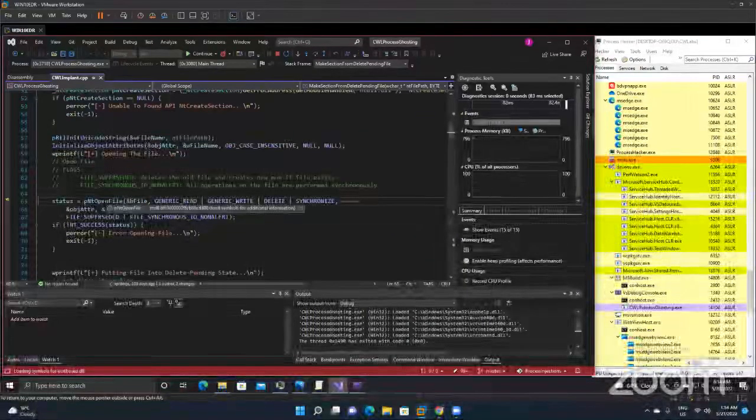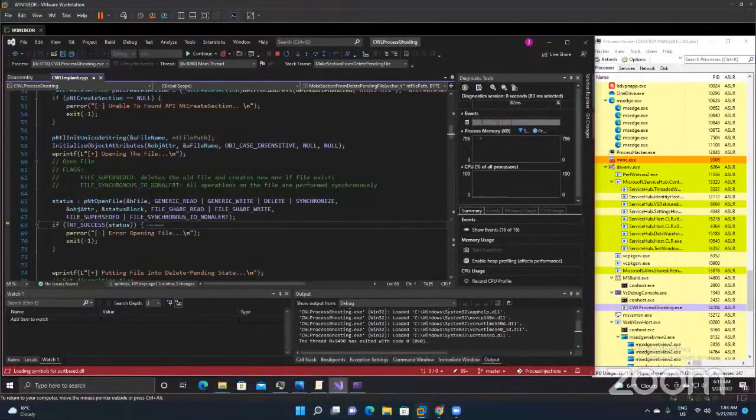Here, using the NtOpenFile, we are opening the file. If there is an old file, then it will just delete that file and create a new file because of the supersede flag here.